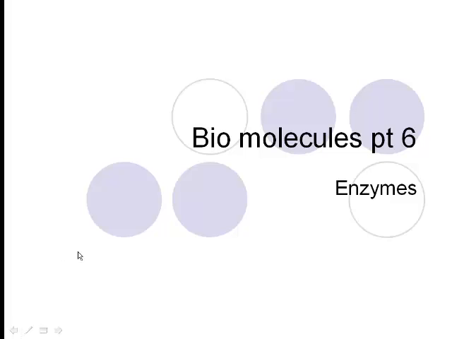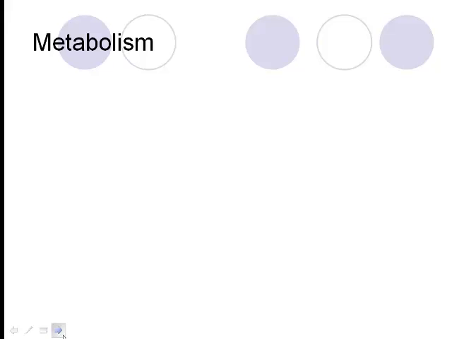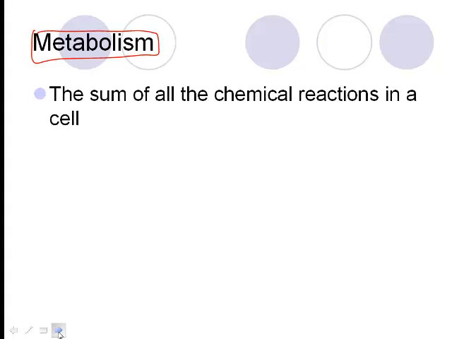So let's just get started. It's all about enzymes. You guys have probably heard the term before, but probably don't know a whole lot about them, besides that maybe you know that they help speed up reactions. They're involved in something called our metabolism, which is the sum of all the chemical reactions in our bodies, but in each cell. So every chemical reaction that's occurring contributes to this metabolism, and the enzyme is what helps those.